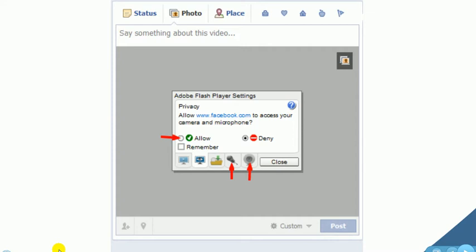There's going to be a big record button. You look in your camera, you click that record button, you smile, and you deliver whatever it is that you want to say. If you've got a joke, that's great. If you have a comment that you just want to put there instead of typing it in, it's going to be a little bit more interactive, and your network on Facebook might like that approach as well. This isn't something that's used real commonly that I've seen. There's a few people that use it well, but most people, if they send their status updates, it's either text alone or they've added a photograph or a video.